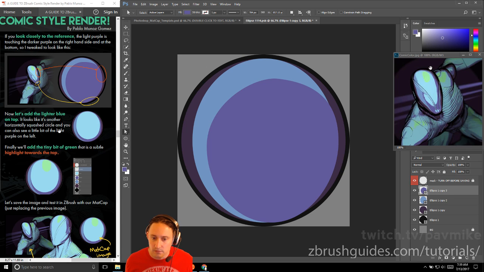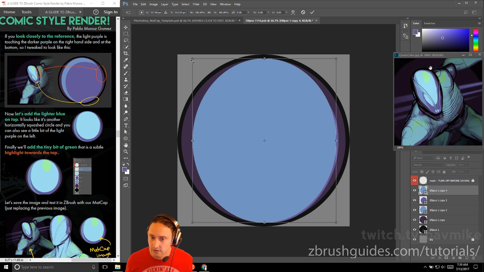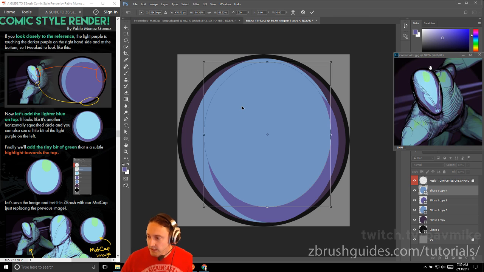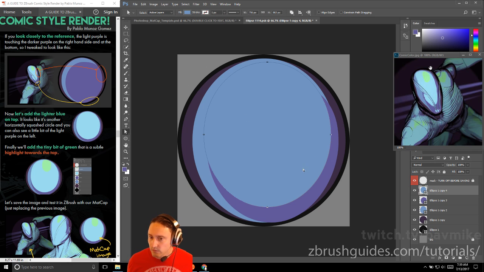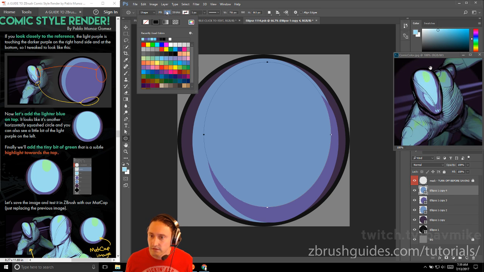Now let's add the lighter blue on the top. So it looks like the dark here just creates the shape, which is what we're creating. Then we're going to put a big fat lighter color right on top of this thing here. So we're going to take this ellipse copy, drag it on top, and then scale this overall down, holding down Shift, and move this into place. Because this is on top of everything, that's why I re-layered it here. And then we'll go back into our eyedropper tool, sample this lighter color here, and then hit U, and for this fill, we'll grab that lighter color there. Cool.